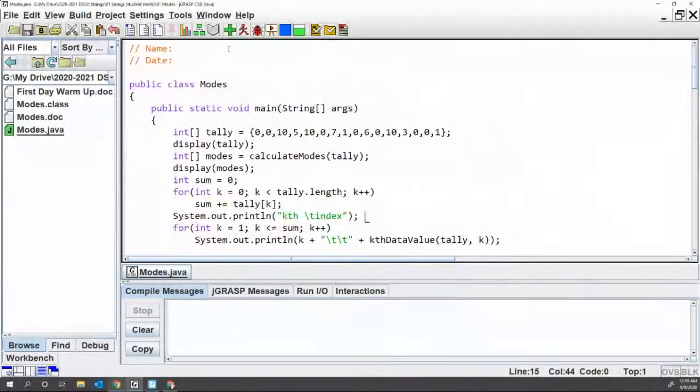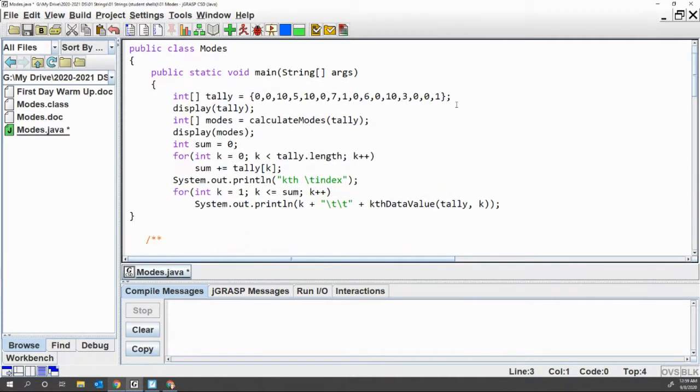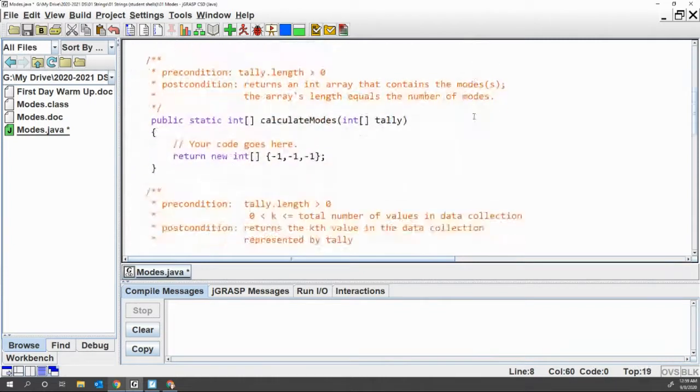If I come back, the very first step is writing the name. So I'm going to write my name. Then date. Actually, today is September 8th, 2020. So I'm going to write the date. Then I'm going to say what is the given. So total is an integer array which has those values. Oh, it's matching with the paper, but actually when I test it, it's going to be different. So you cannot hard code.